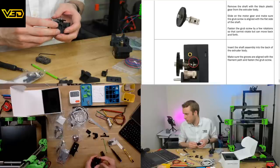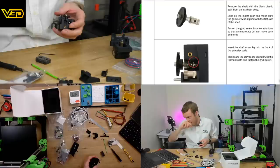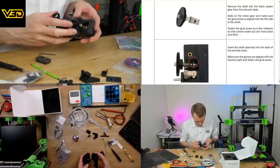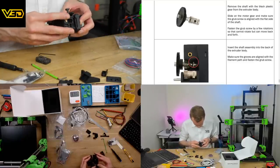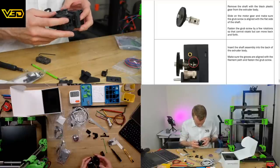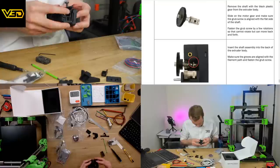The PAT 9125 even detect Miss Pink, which was always a tricky one. Yeah, what am I doing wrong? I'm doing something wrong. Am I not supposed to be putting it back together yet?